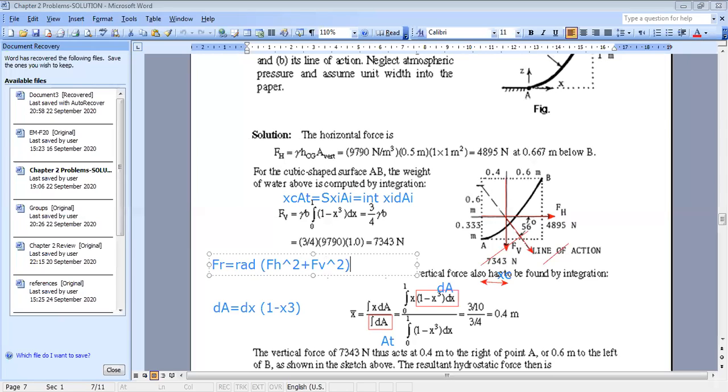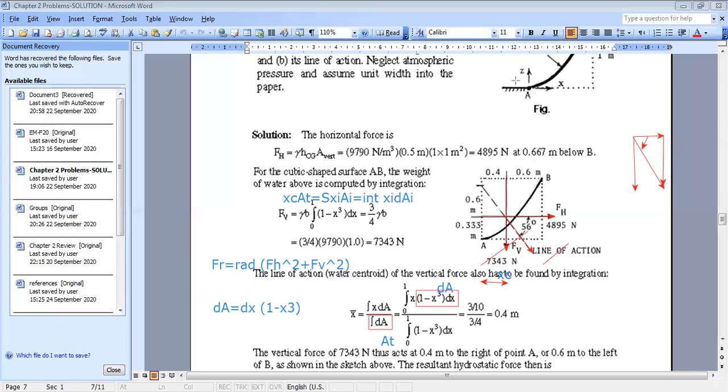You know why? Because if I do the rectangle of forces, so here, if I draw them, let's say this is F horizontal and this is F vertical, and you calculated F resultant. Now, you can find this angle. You can find the line of action of the force. How to find this angle? What should you do?